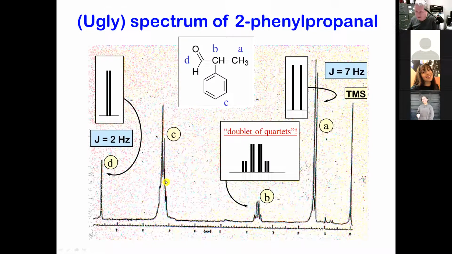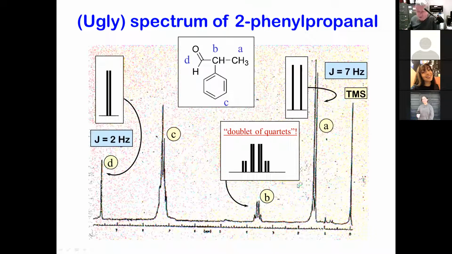Okay, so somebody asks, is C also a doublet? And the answer is no. C is a big mess because, of course, it's 5 protons. They're all kind of on top of each other. It looks like a doublet, but it's not a doublet. That's just a coincidence that we see 2 peaks there. It wouldn't make sense that there would be a simple doublet due to C. It actually has 5 protons that are all mushed on top of each other, and that's what it ends up looking like. Good question.